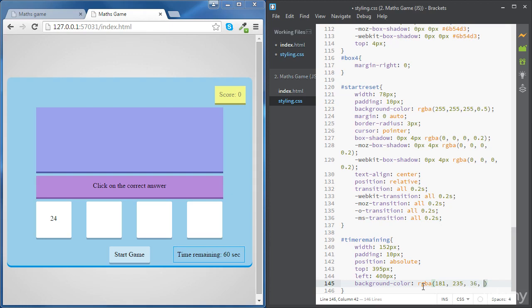And then I'm going to add some transparency there, 0.8, or a little bit less than that, 0.78.